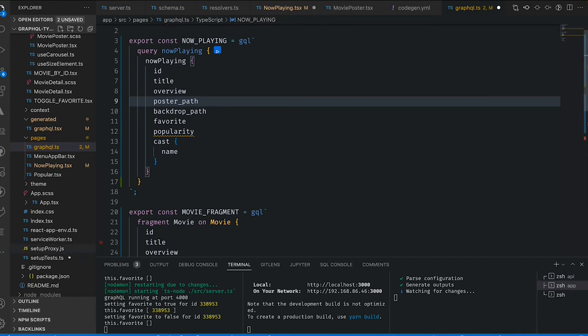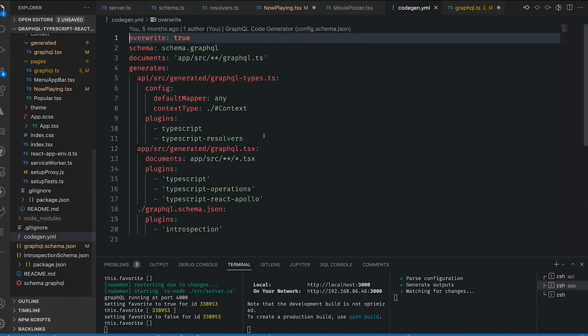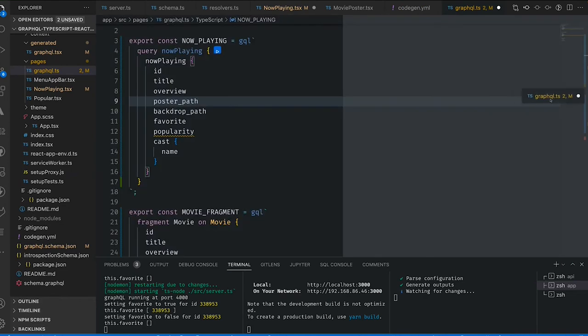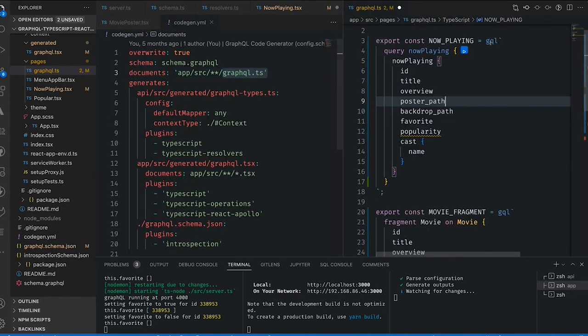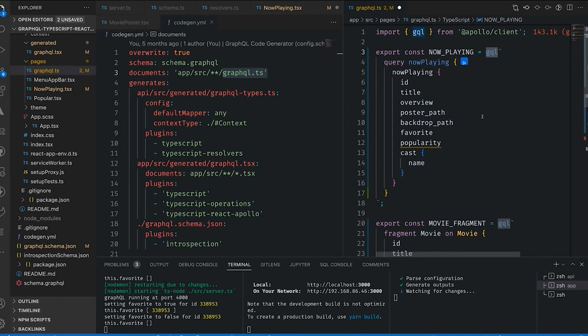Now, I'll give the basic rundown of this, but essentially this GraphQL code gen file can be used to look at our schema and generate code from it. So I can tell it, look at the schema that I have that you can download from your server, or you can point it at an actual server. And you can say, hey, go look at all of the GraphQL documents that I have. For example, this one. And say, take all of these GQL items and generate types for me.